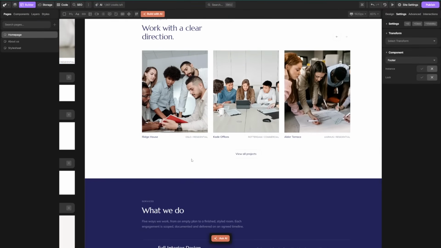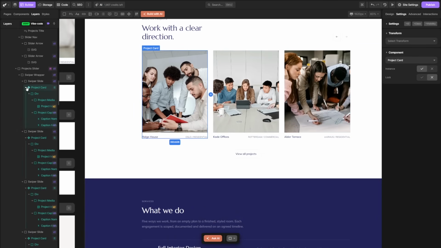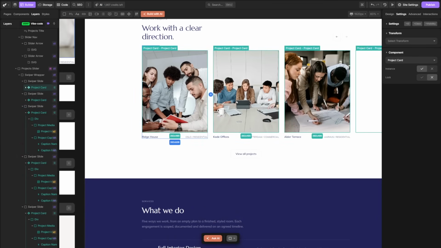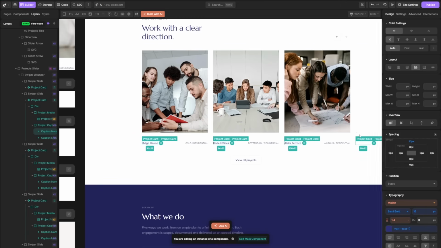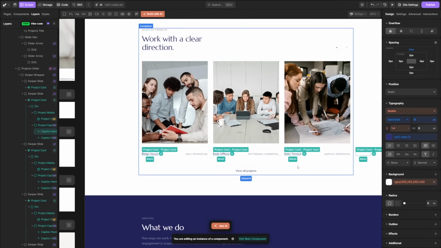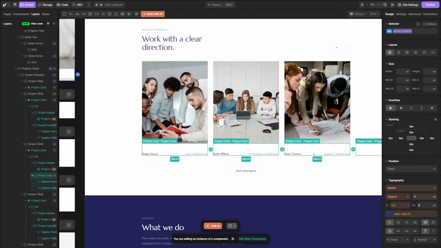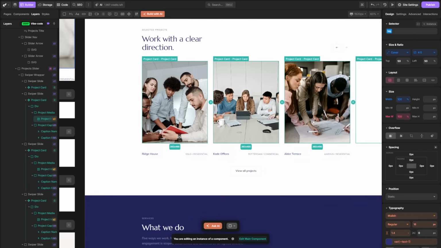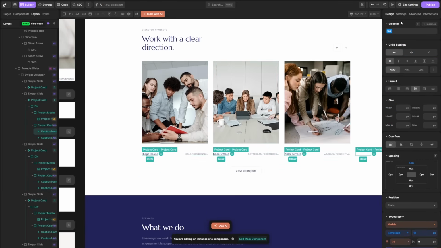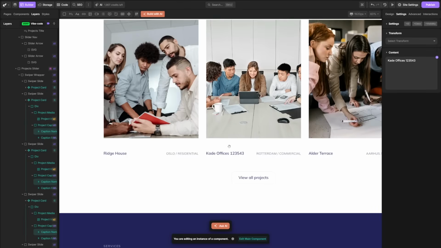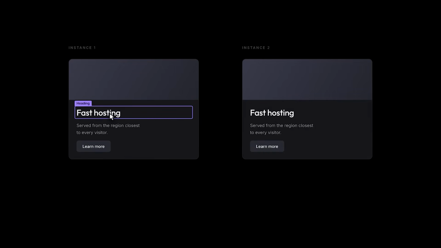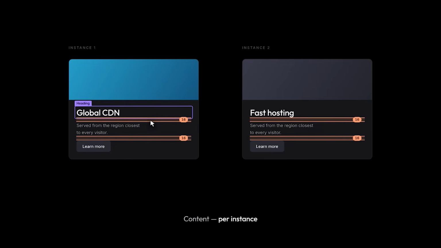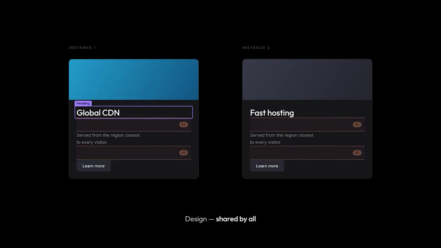What is an instance component? This is an example of an instance component. It's the same component. If I change styles here, so let's add something like this margin, it is going to apply that change everywhere because it's styling. Styling is the same for all instance components, but if I change, for example, this image here or this text, for example, let's write something, it is going to change it only there, not on other components. That's instance mode. And for the navbar and footer, you don't want instance mode. That's why we turned it off.